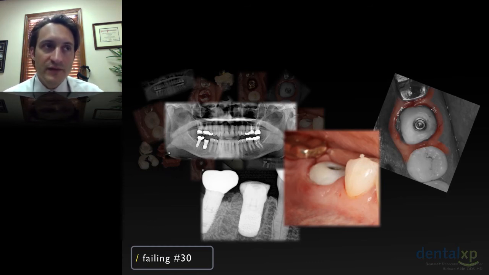You can see on the left side we have the radiographs, we have the panorex and the periapical. You can see the implant in place, and in the middle photograph you can see I've actually tucked in some PRGF fraction 2 along the buccal to also act as a graft retainer. And here is the occlusal view. On the right, the occlusal view, I've altered the colors a little bit so that you can see where the gingiva is and where it should be.